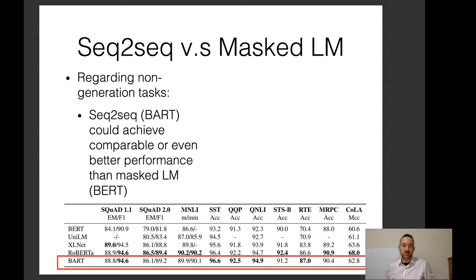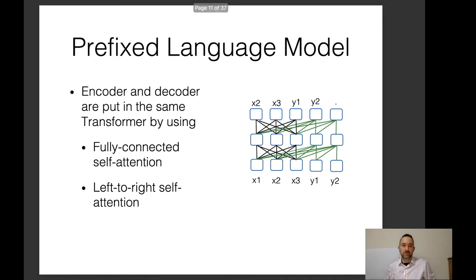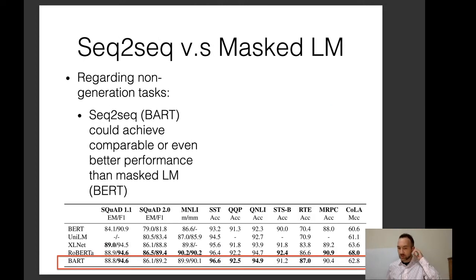In addition, for non-generation tasks, interestingly, the seq-to-seq model can achieve comparable or even better performance than masked language models. We can see that for different varieties of tasks, the values are comparable, a little bit better, or a little bit worse. The specific way that you can use BART for tasks like this, or sequence pre-training methods, is basically by taking the hidden states of the BART model run over the sequence and using these in place of the hidden states from RoBERTa, for example.